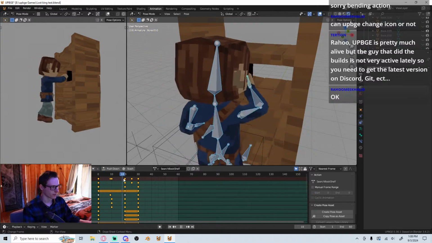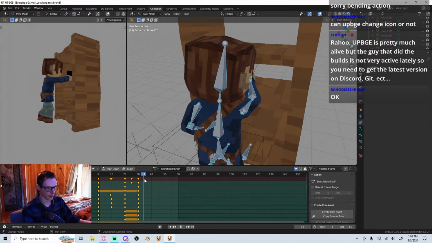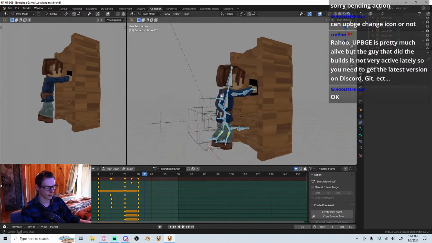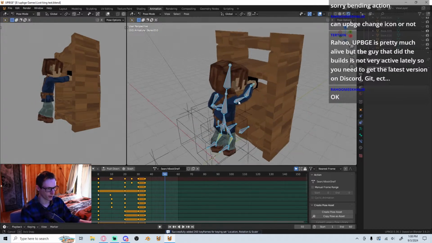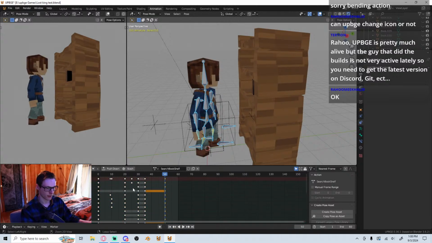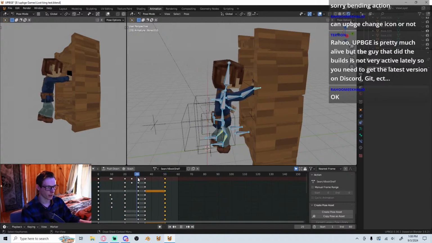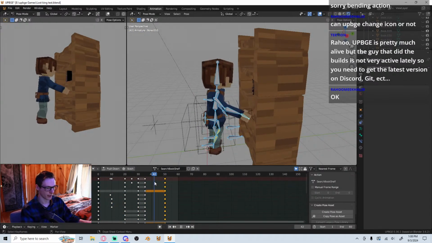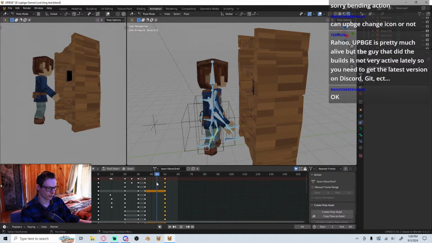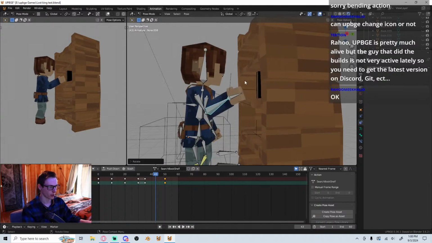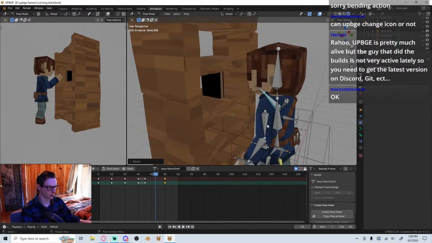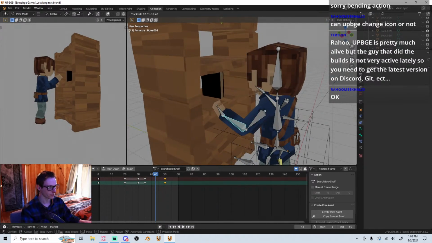Okay. So grab the book. I think we'll do a little bit of a pause. So we'll grab the book, pause, and then go into basically the idle animation again. So like this. And then at frame 40, I think, or at frame 50, I think 43, we'll do the same thing with the arm where we go up, except we'll have both arms out.